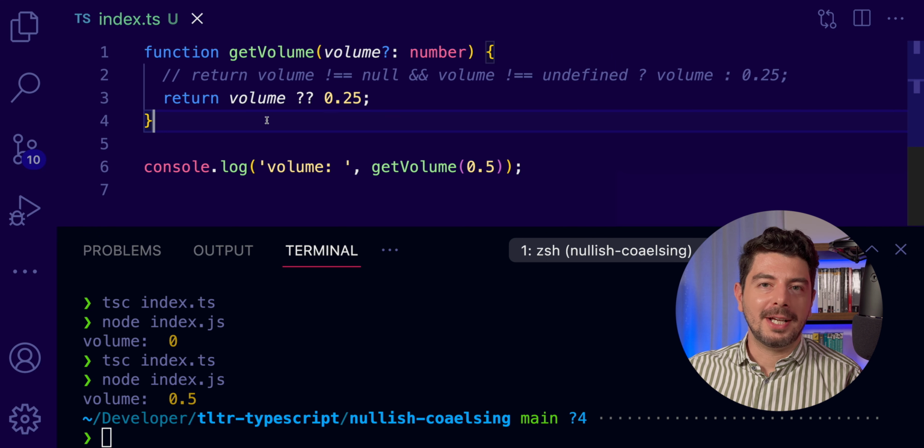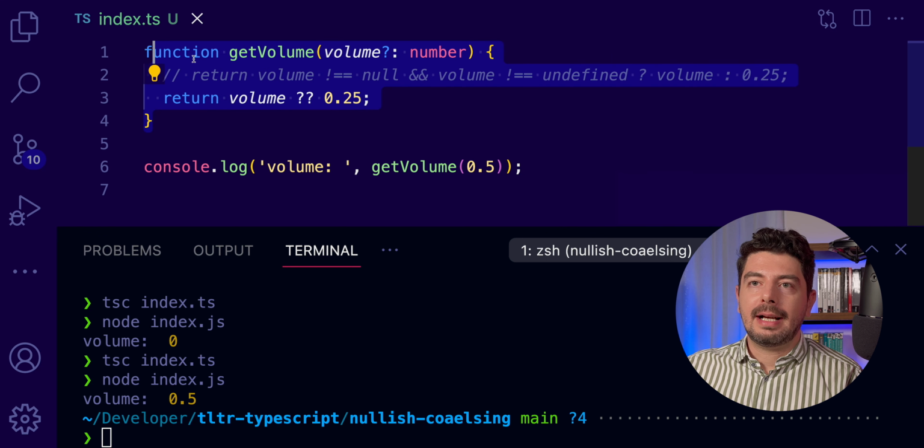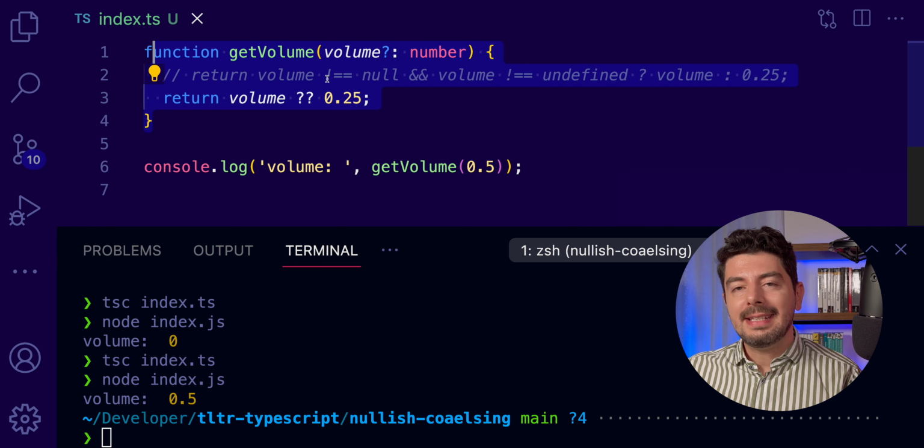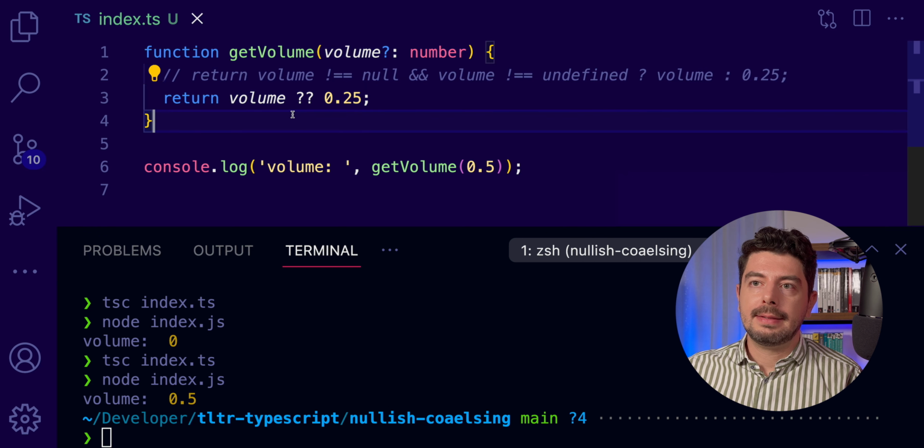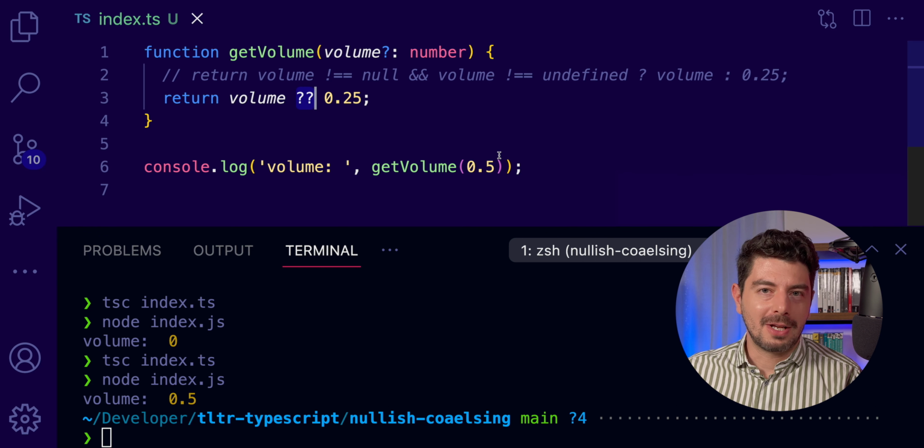How cool is that, right? And this is actually a JavaScript feature, so it is available at runtime. And yeah, TypeScript, I think, made it very, very popular because it was a proposal for many years, but TypeScript had it already built in.